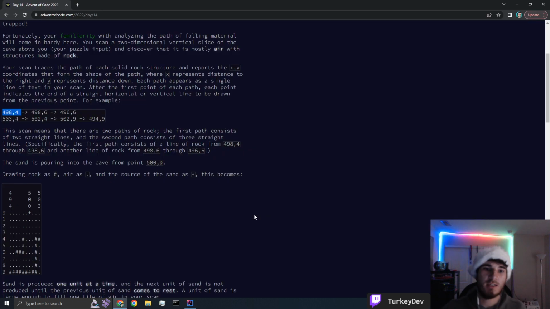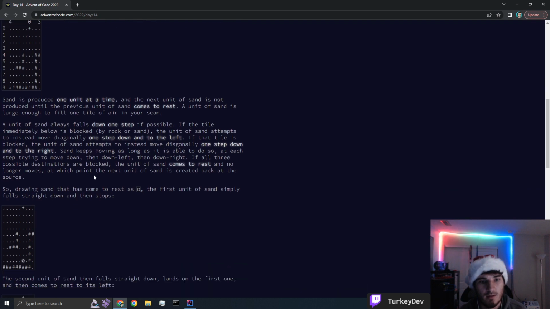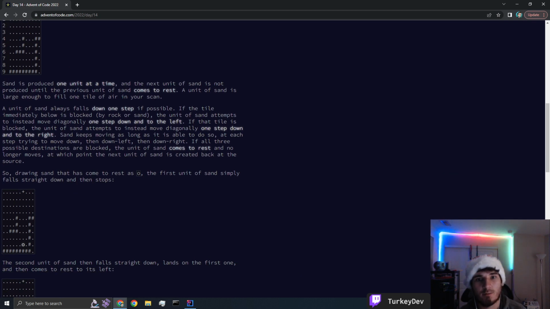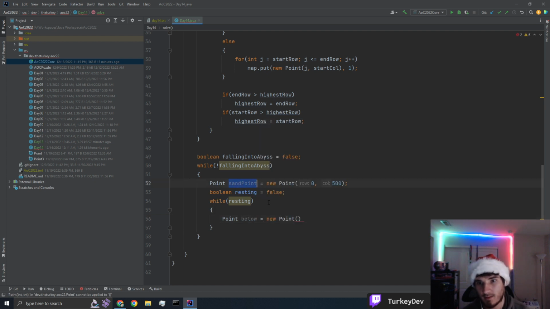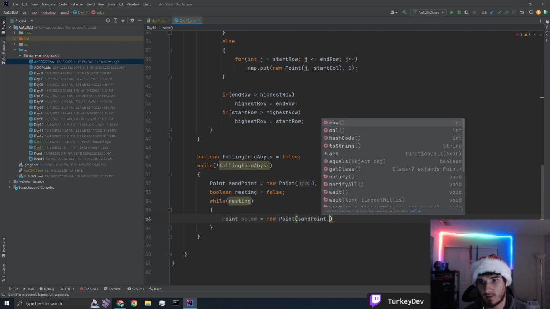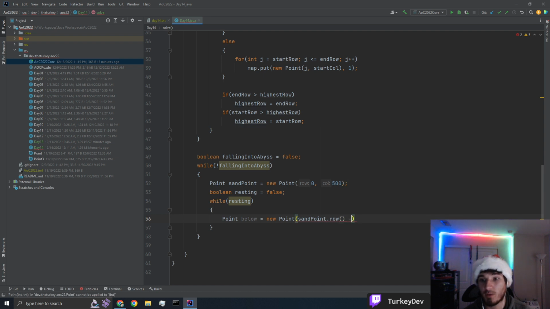what's the logic is: sand is one unit at a time, comes to rest, always falls down if possible. So the first step is the point below is going to equal new point, and it's going to be sand point.row plus 1, sand point.column.